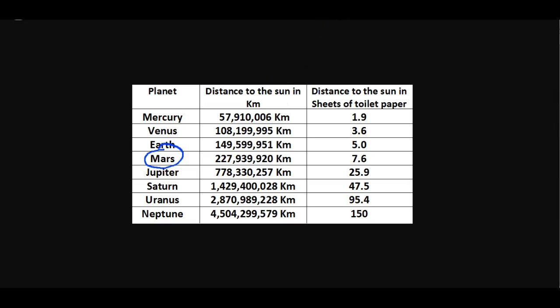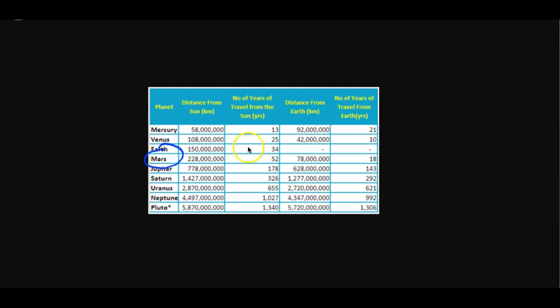So if I just go back to the previous table, let's see, no, it's not Mars, what are we doing? Is it Mars? Yeah, oh, look at that, circling the same planet. 228 million. So just quickly, how many significant figures have they rounded this to? If your answer was 3, well done.